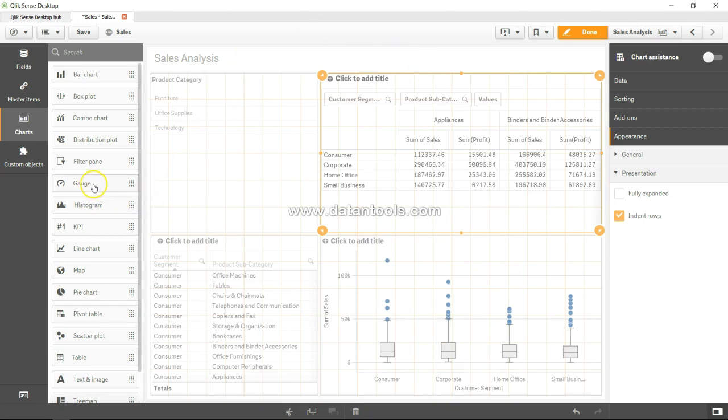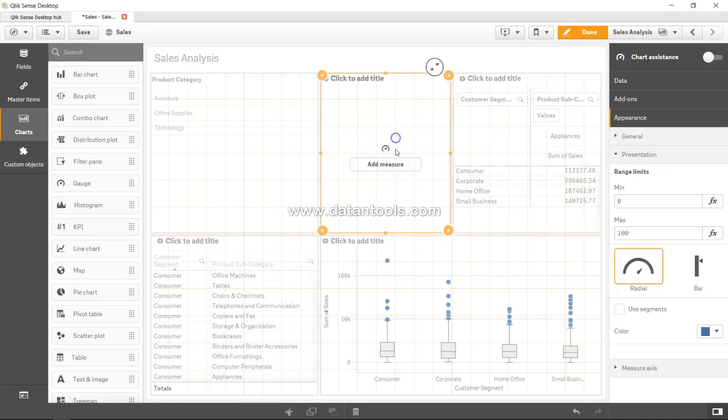So what do we have here within the charts section is the gauge chart, and as you would be aware, a gauge chart is kind of a speedometer like you would see in your car dashboard, and it helps to know at which location you are. For example, if you are driving at the speed of 40 miles per hour or 80 miles per hour, it basically tells a similar indicator about business, whether we are sitting on 1 million of sales or 5 million of sales. So without much talking, let me drag it over here.